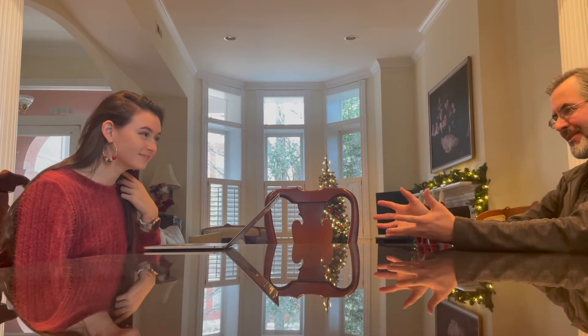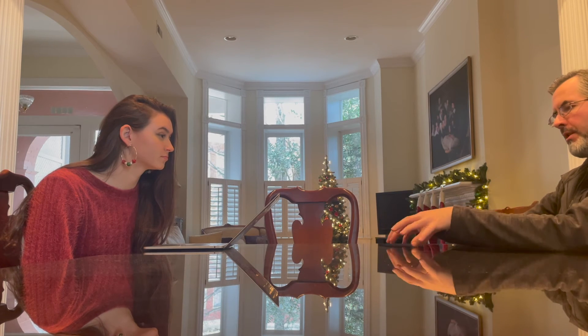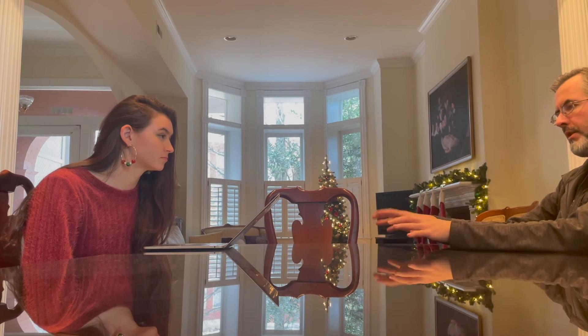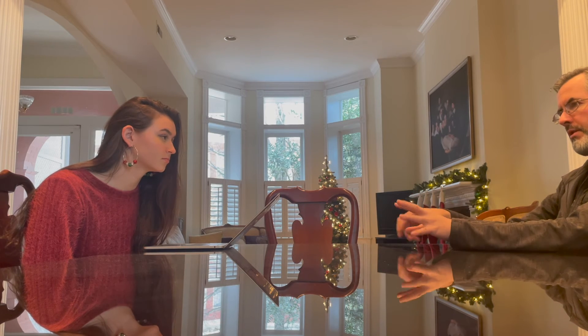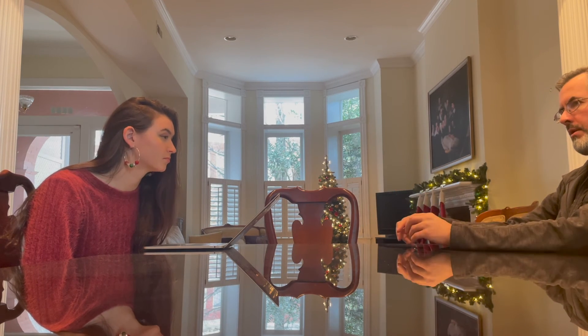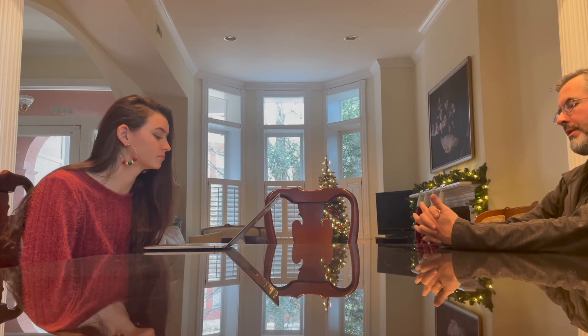They don't realize we still have to draw all these things and put it together. What illustrators do is sit down, figure out how they're going to draw everything, do some sketches, and plan it out. They have to read all the records to make sure everything matches. Then they'll use our archives to pull images already created, illustrate everything that needs to be customized, and do the layout. We send a draft to the attorney and the doctor to review, make edits, and once everybody's happy, we send the final product — either printed or as a digital copy.